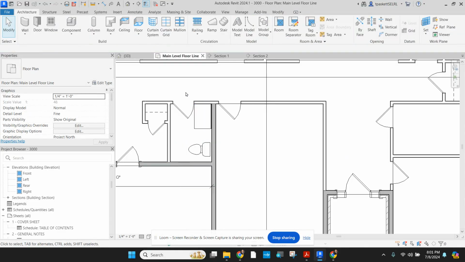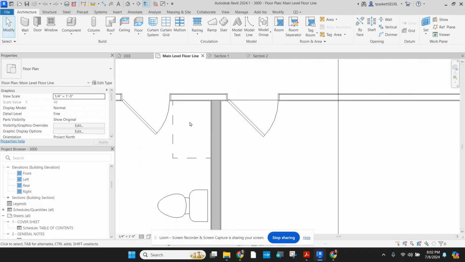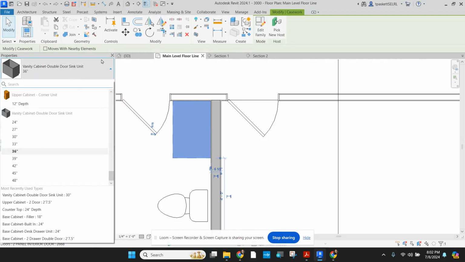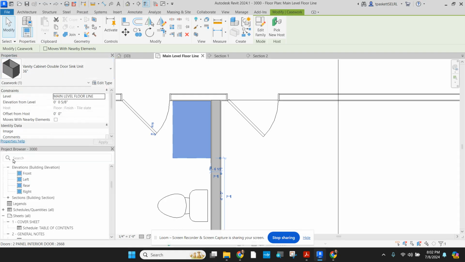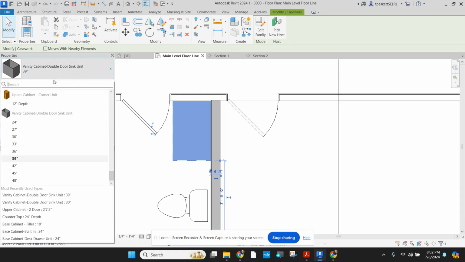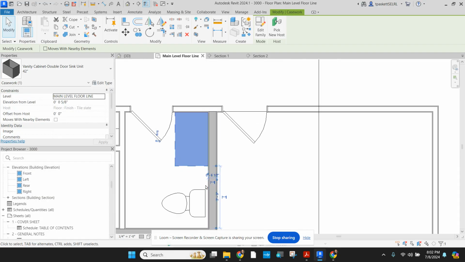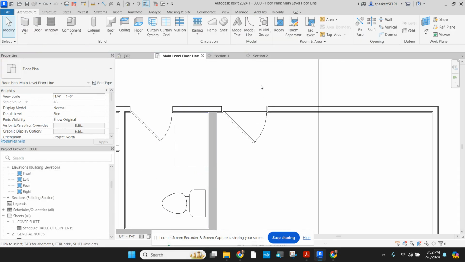Unfortunately, the sinks that I have loaded for your restrooms are not easy to work with. So I'm going to undo that, take that one out, and I'm going to adjust this as well, because right now that is a 36. Anytime I can get a little bit more room in there, I'm going to try and bump that up. So I'm just going to keep going until I have a little bit more to work with.